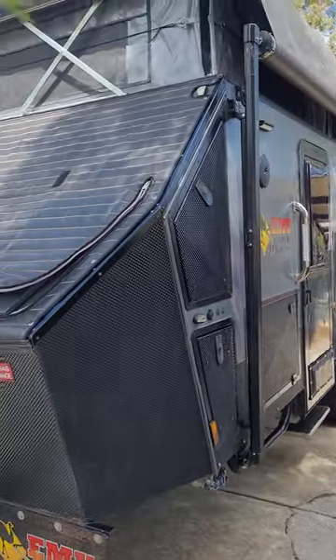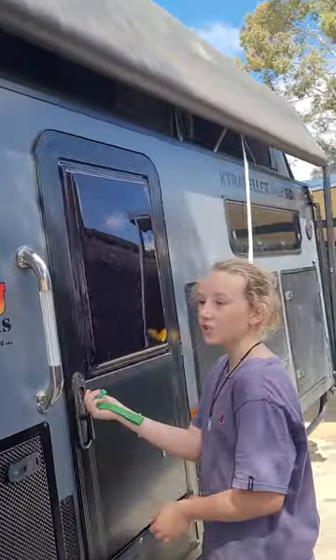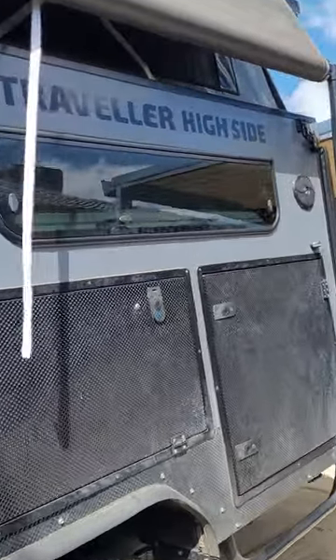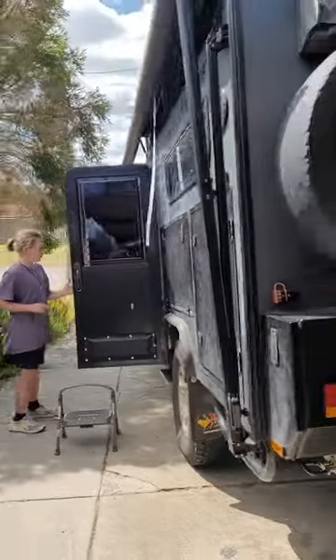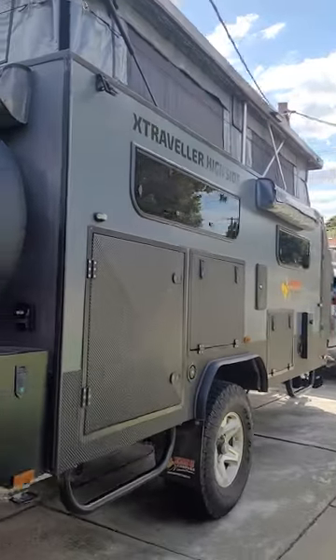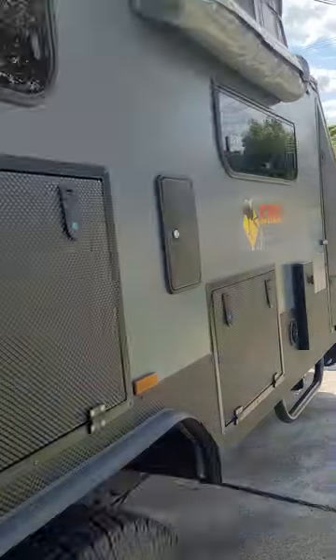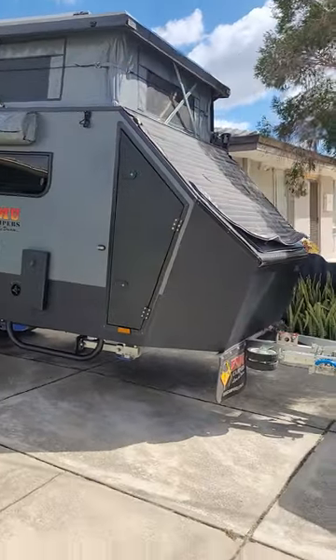So I'll give you a quick look at our beautiful emu camper that we've hired from lovely Francois. We'll do the inside later. This is our beautiful beast, and I was very proud — I managed to back it in. I'm not particularly good at it, but hey, it didn't hit anything and we made it.